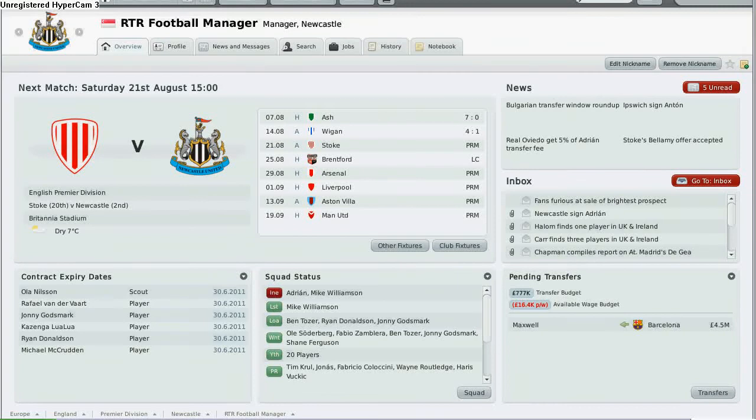Hello everyone, this is RTR Football Manager speaking, and yes, you are back for another Newcastle transfer updates for the season. Yes, this is transfer updates 2, and if you've seen my previous video, I have actually showed you that I've gotten Rafael van der Vaart. But today I'm going to show you more updates, and without further ado, let's just go to the transfer center.